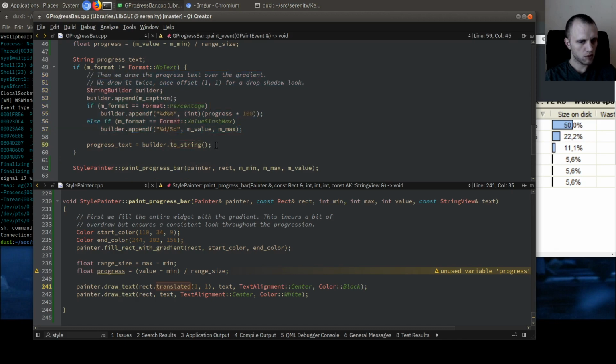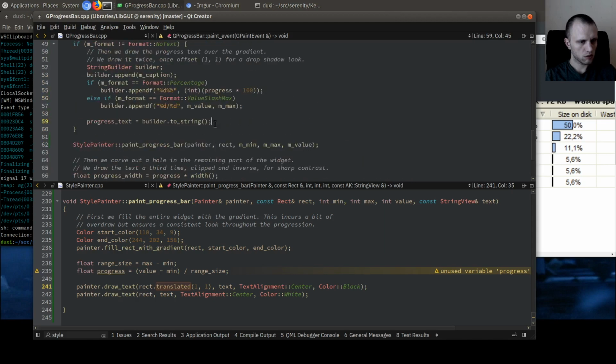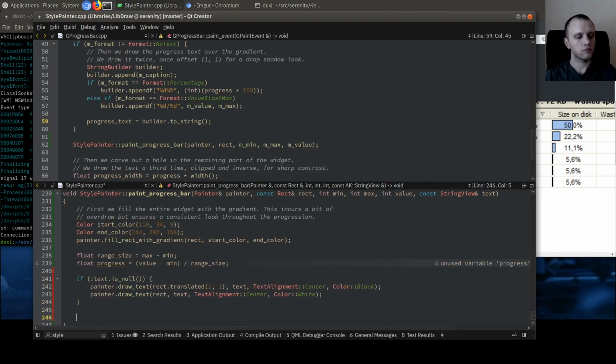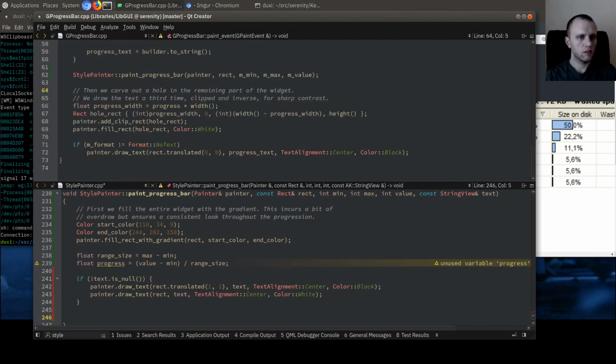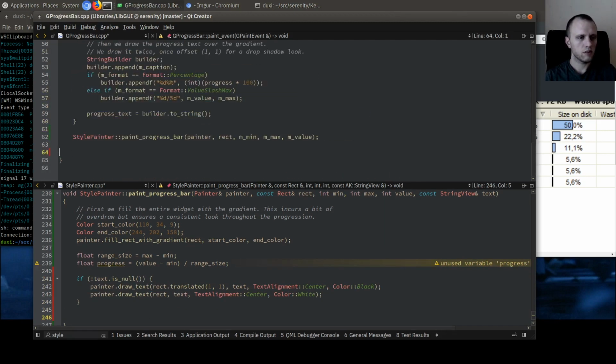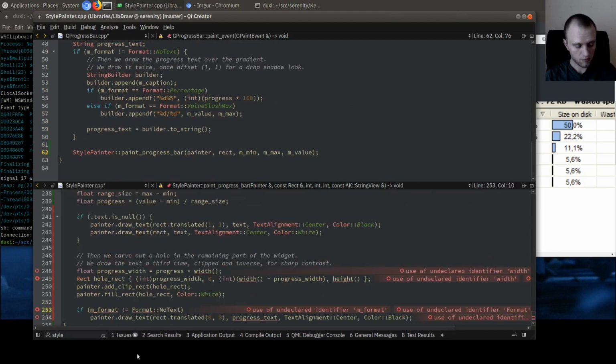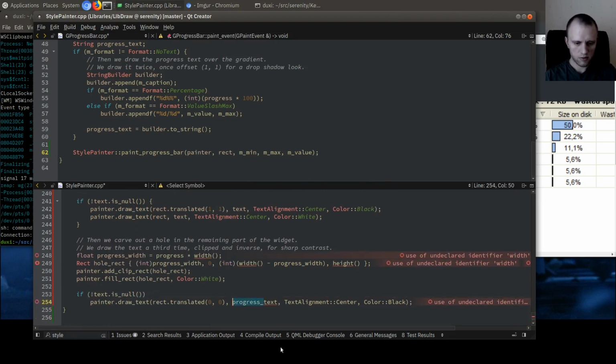But then we should do like if text is not null, then do this, and then we say if text is not null again, then we draw the text one more time.